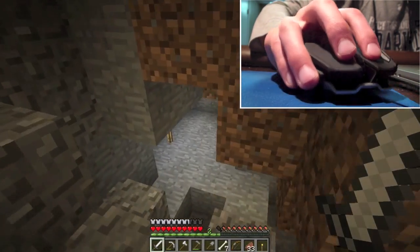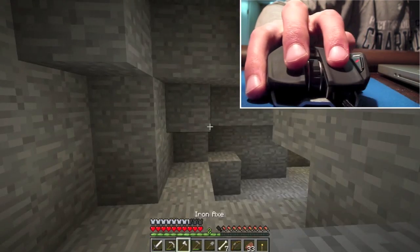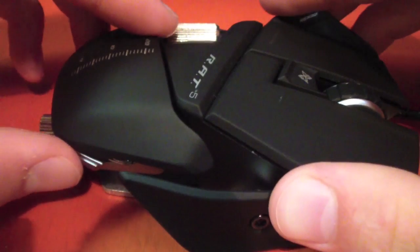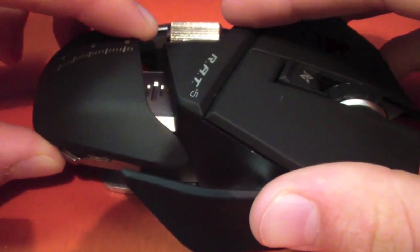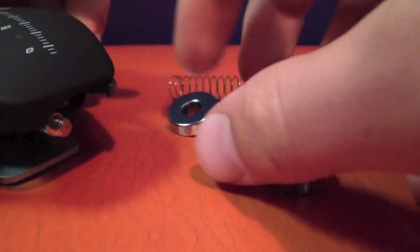My favorite parts about it are the sturdy feel that it has, with the aluminum metal of course, and how you can make it fit your hand perfectly and be as heavy as you like. That's just awesome. And it's definitely sweet being able to customize your buttons to fit whatever game you are playing perfectly. Oh, and that side scroll wheel. That side scroll just has a great heavy feel with your thumb. I can't really say anything else about it. It's just awesome.